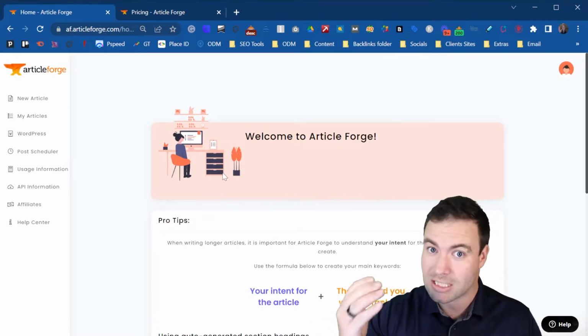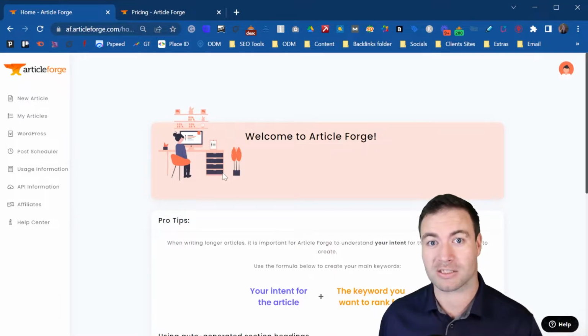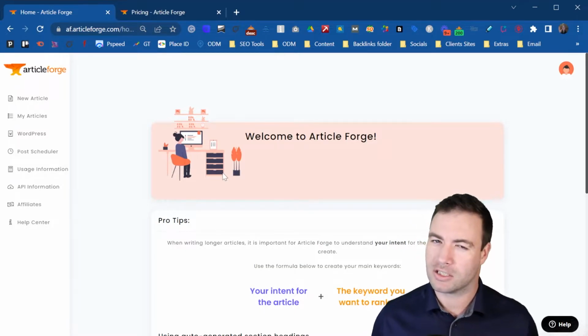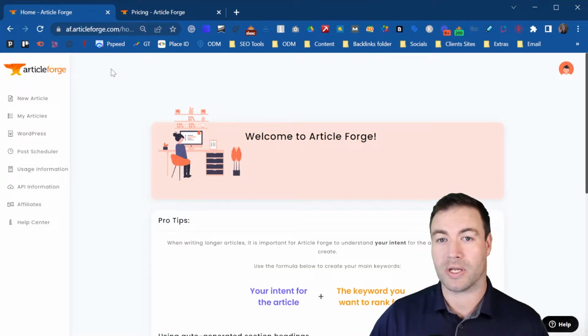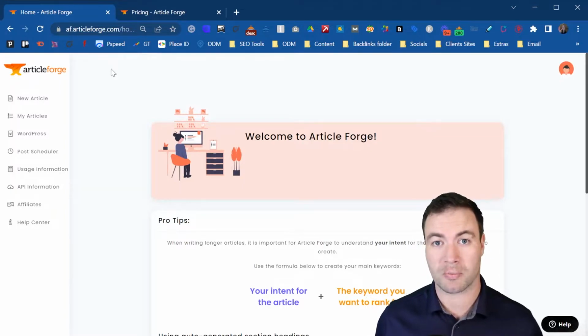I'll tell you some tricks that you can use to ensure that you get some great content that actually will pass in Google, especially because Google just released their helpful content update. So I'll give you some tips and tricks there. We utilize it in my agency. I think it's a great long form content tool.